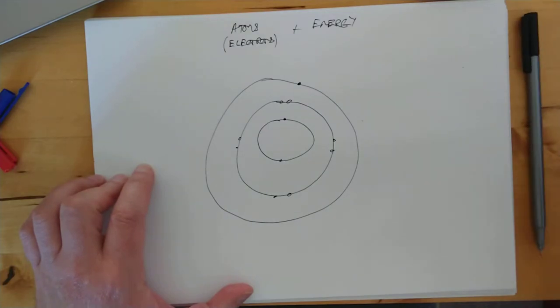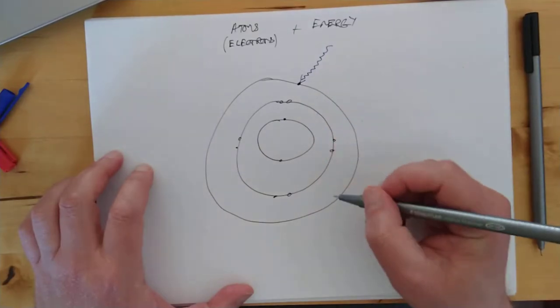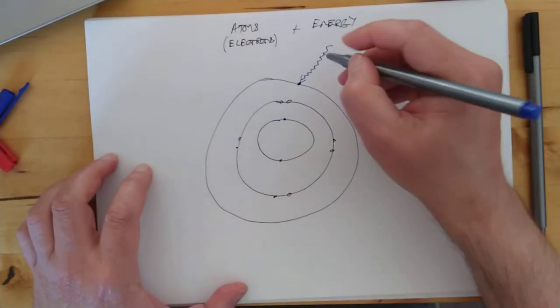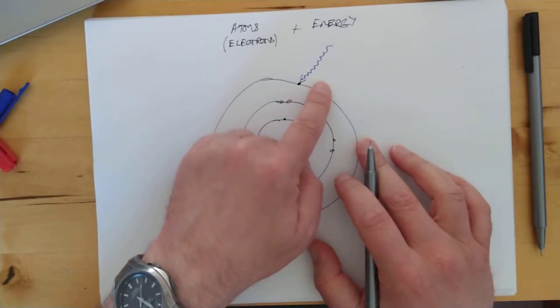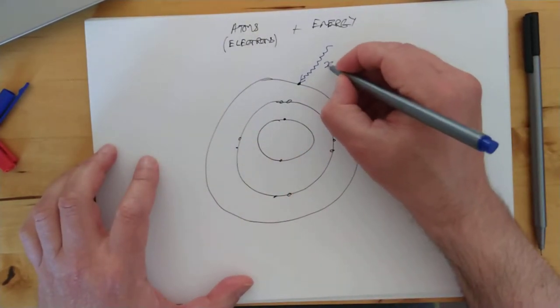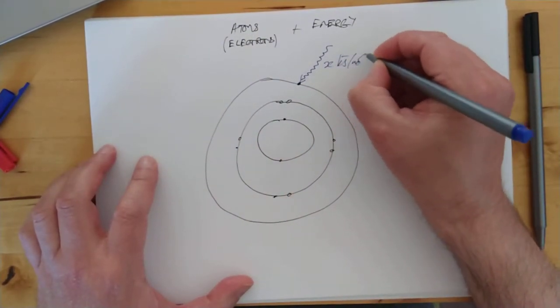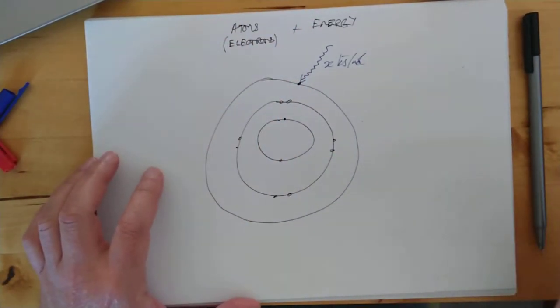Now we said yesterday that an incoming blue photon can hit that electron. And what happens to all this energy that's in the blue photon? It wasn't 166 kilojoules - if my memory serves me correctly that was for red. I asked you to calculate the blue energy. So there will be x kilojoules per mole in a mole of photons. They come in and hit these electrons. What do the electrons do?